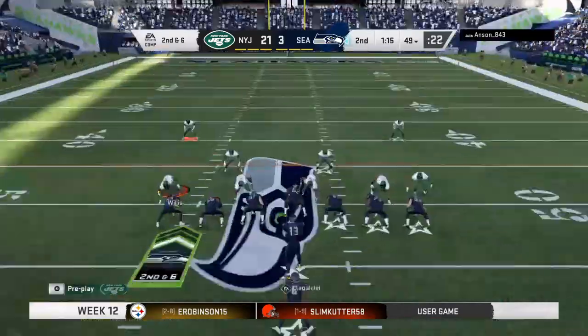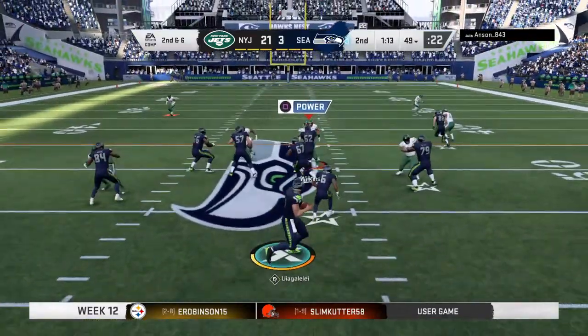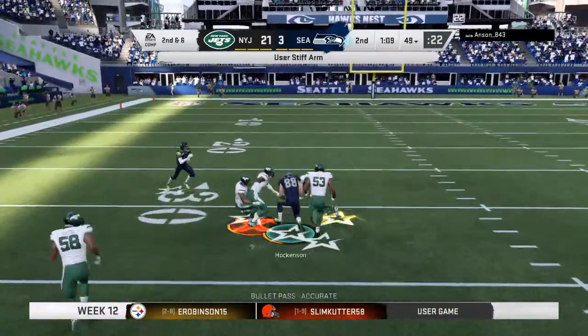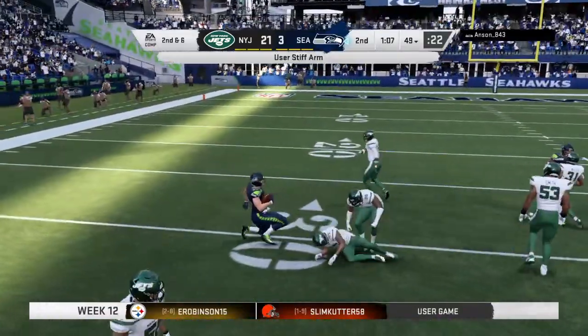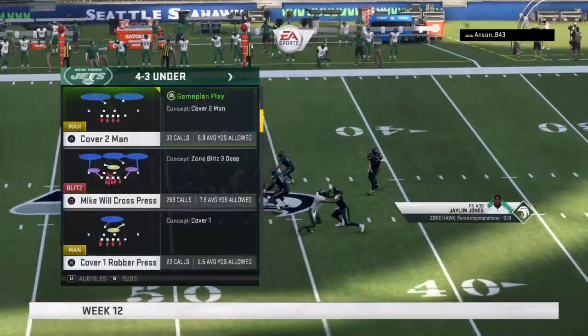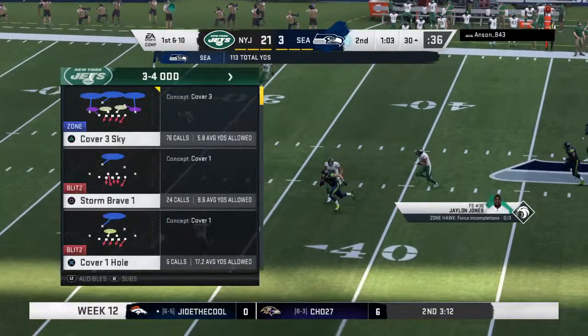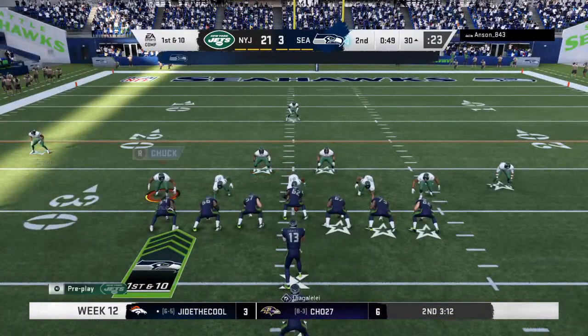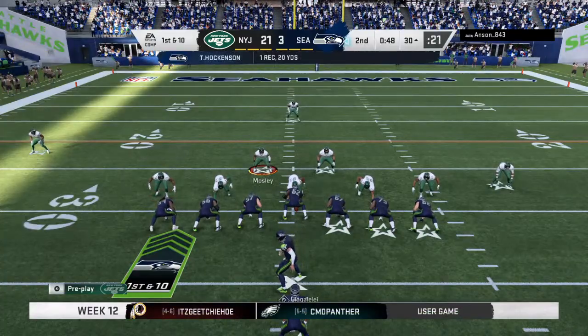Now 2nd and 6. On play action, they'll throw. That's caught by the big tight end, T.J. Hockenson. And he is brought down, but not before reaching the 30. And that's going to be another first down as the tackle made at the Jets' 30. This offense finding its legs now. Here's another 1st and 10.